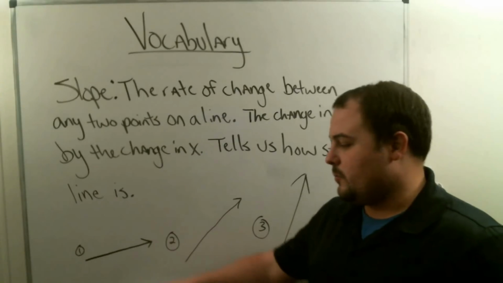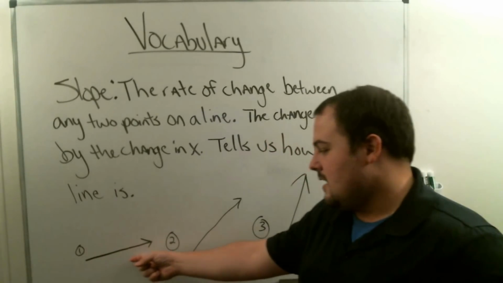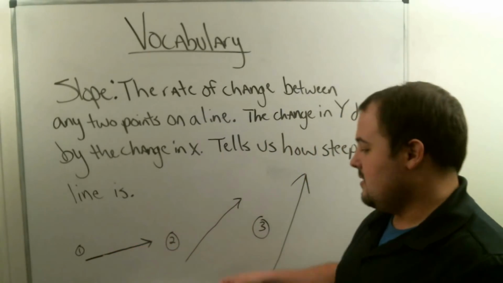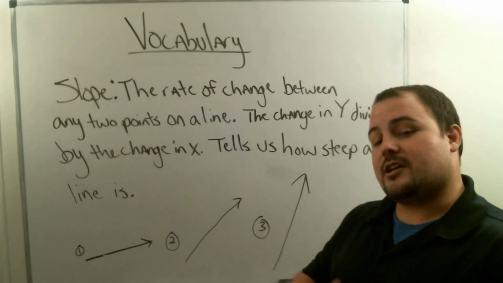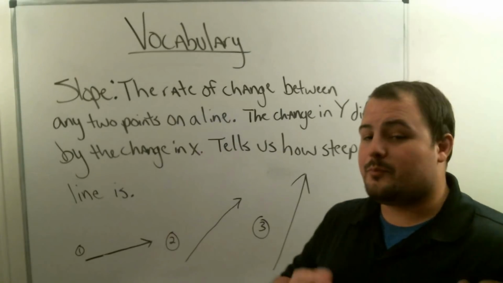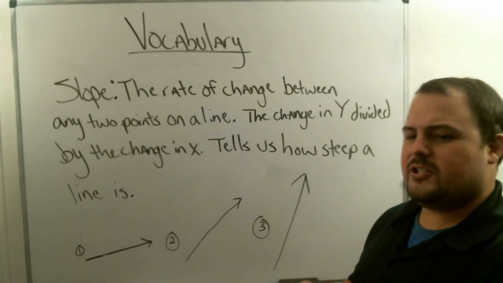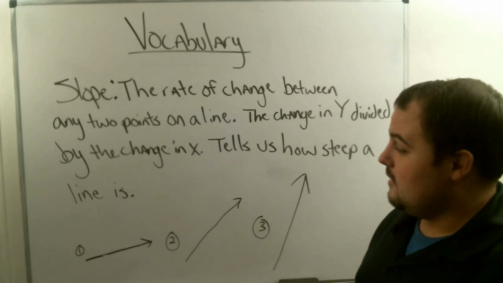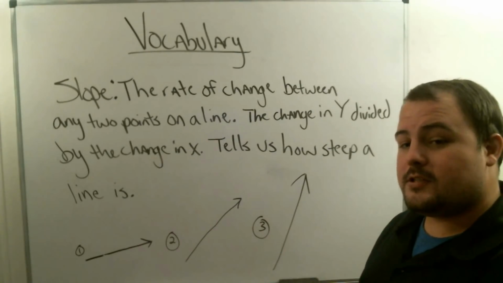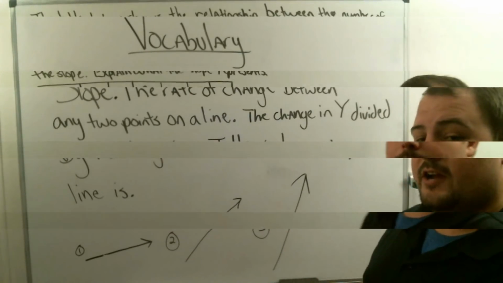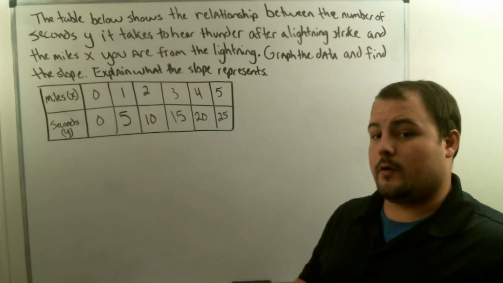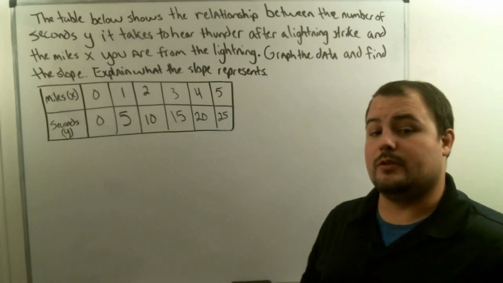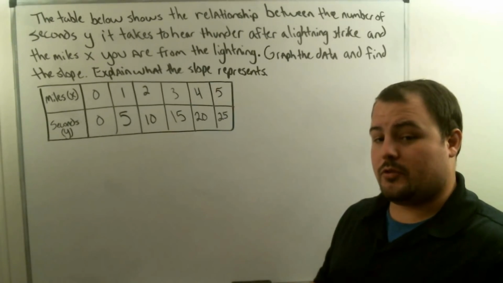So what I mean is, the slope's going to tell us how steep this line is, how steep this line is, or how steep this line is. Now you can have lines that go up and you can have lines that go down, but slope really just tells us how steep the line is that we're looking at. So in this lesson we're going to be focusing on how to find slope in tables and graphs. We're going to look at 4 examples for the problems that we're going to be doing. 2 with tables and 2 with graphs.